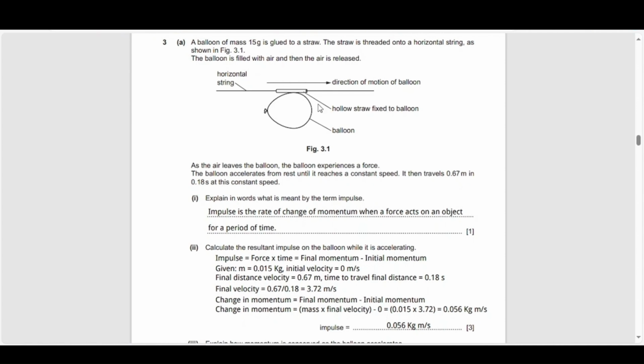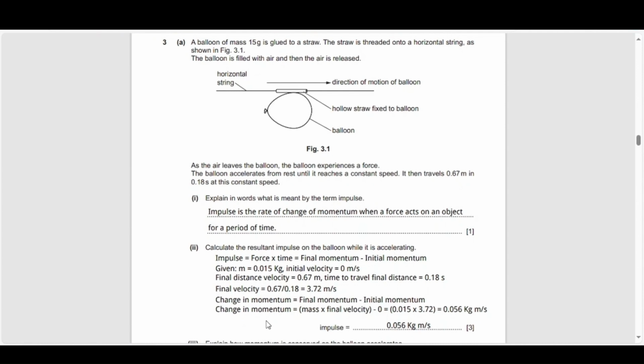And then we know that the change of momentum, if the mass doesn't change, which it doesn't in this case, to be fair, it's an interesting assumption to make in this particular scenario, because we know that the balloon is losing air and we would expect the mass of the balloon to change. But they haven't given you a final mass, they haven't given you any statements saying that the mass is changing, so usually we can assume that the mass remains constant.